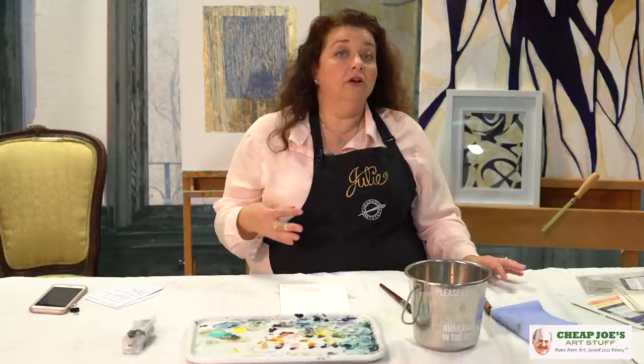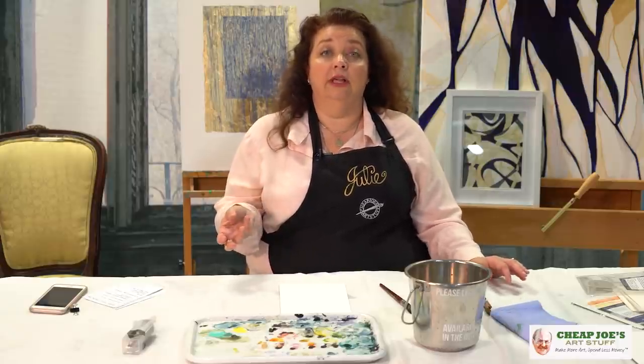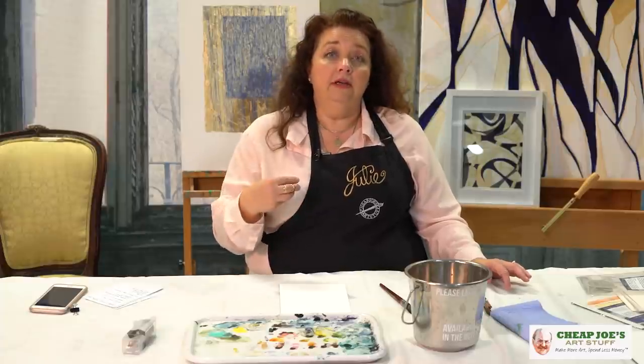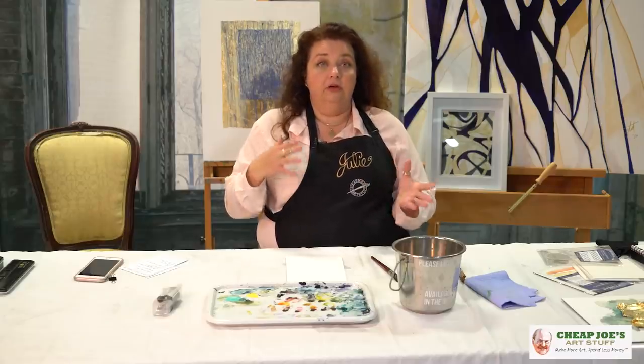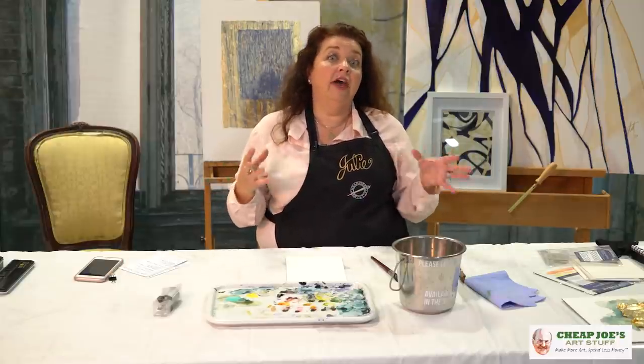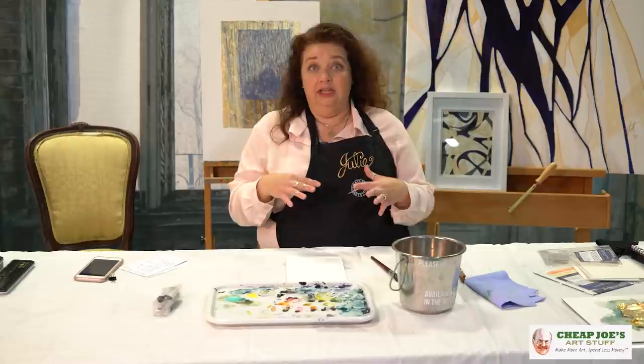So you don't have to back or stretch this watercolor paper. It's a bit of a cost savings, and also less hassle if you're somebody like me that doesn't like to stretch watercolor paper, because you can just go ahead and paint. You don't have to worry about buckling, warping, wrinkles, any of that. And after the piece is completed you also don't have to pay to have any kind of backing placed on it when you take it to have it framed, which skips those steps and is a bit of a cost savings. So when comparing these panels to others on price, you can factor those kinds of cost savings in.